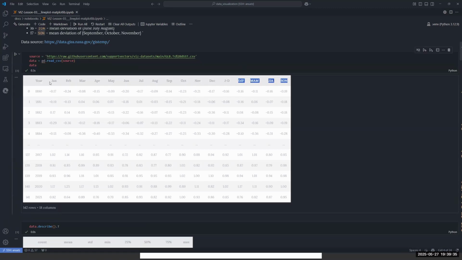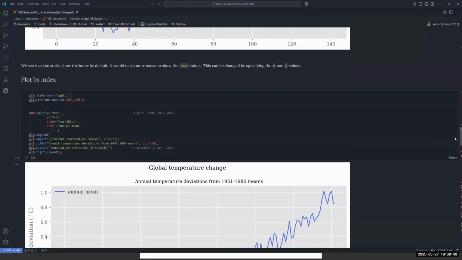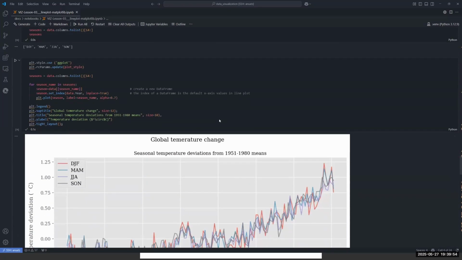We have year, we have 12 months, and we have JD, so we have 13 over here, right? I mean, since the index starts at 0, we have 13 over here, and 14 to the end is what we need. So that's why we have 14 colon, which means everything from 14. Once we do that, we have data.columns.tolist 14 colon, so we have the seasons here.